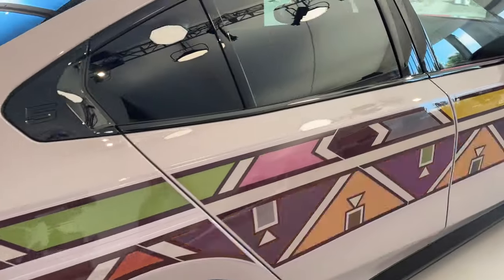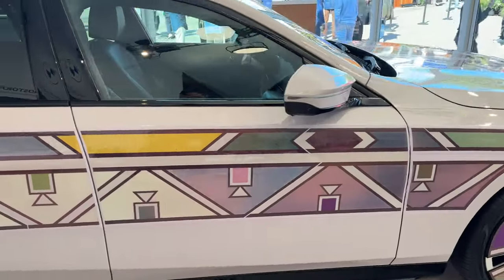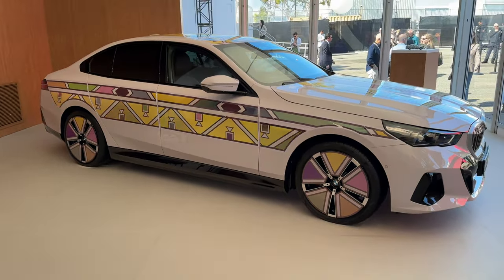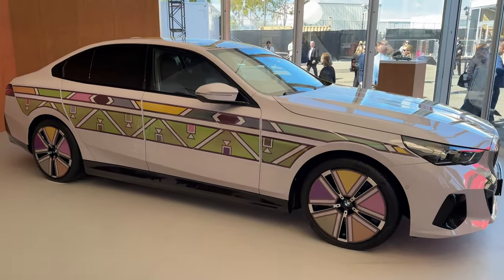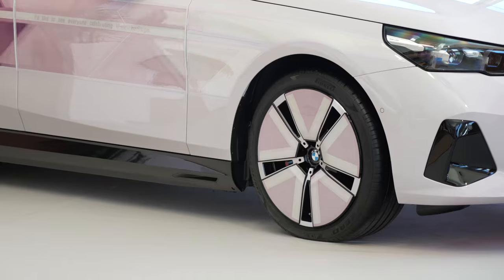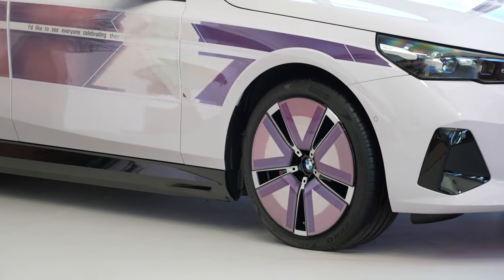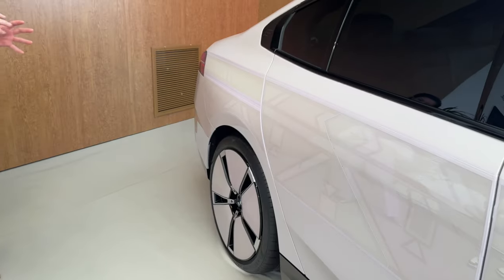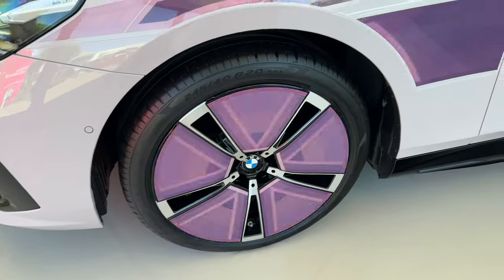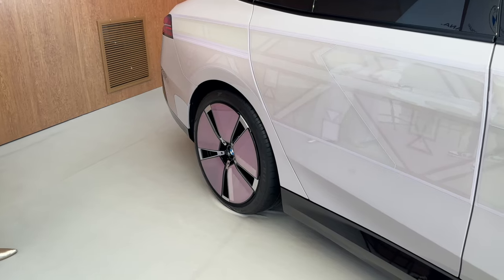Let's take a look from the side — it's a lot more visual here, especially with the color changing. Are these the largest panels you've done so far? They are definitely larger than the Vision D, though not necessarily larger than the iXflow, where we were working with roll material — those 60-centimeter roof panels were the largest we'd done before. And the wheels — same technology? Yes, the wheel technology here uses the same segmented, further-developed e-ink as the body panels. The wheels now get power not from a battery but through a contact ring, which also adds more robustness.